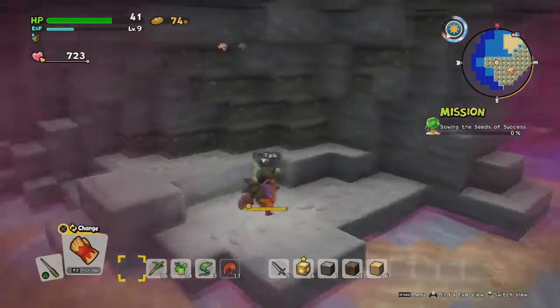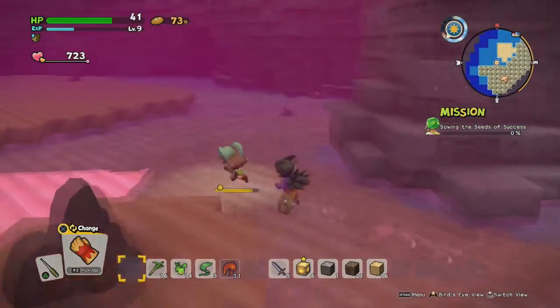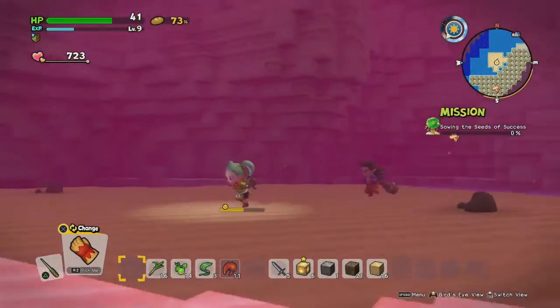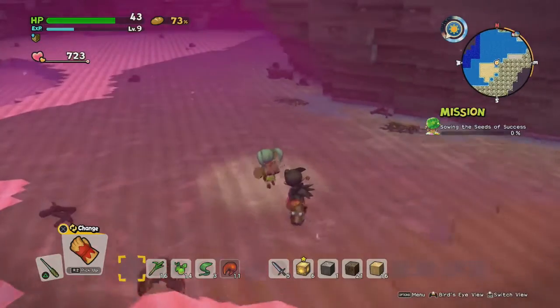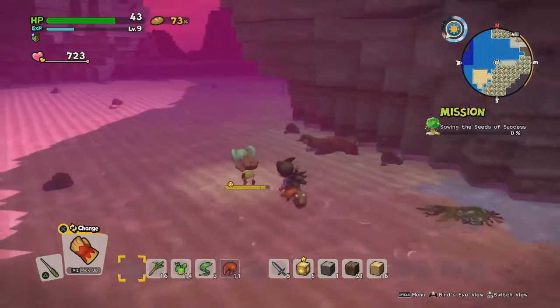Seems to be a person inside here. Hold on a moment. See if we can go around and go find that person. There's a side quest there, apparently. We are back.